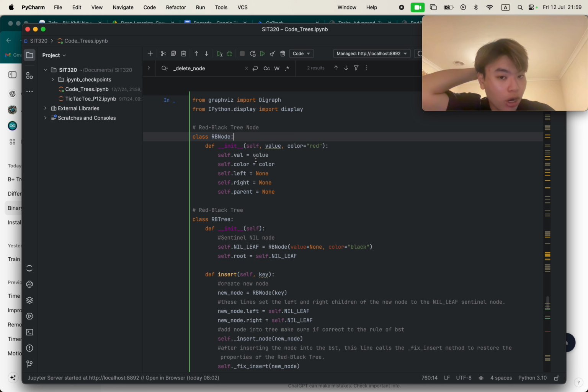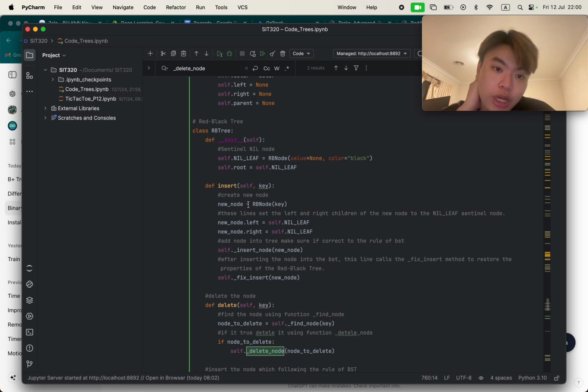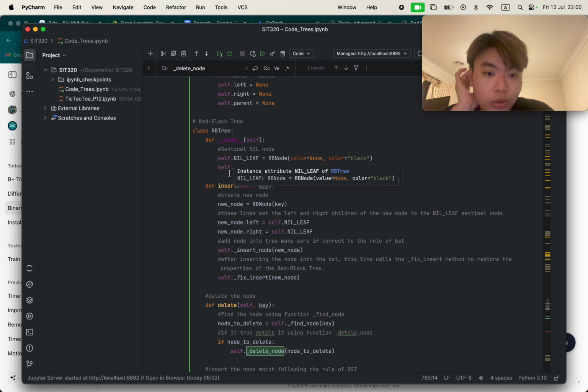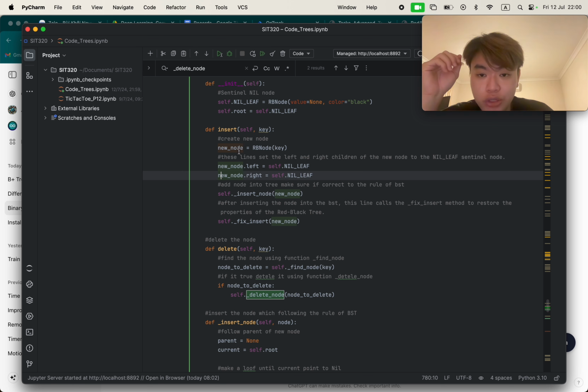In here we have a color value; everything is the same except for a new thing, the color. Then we create a new class named RedBlackTree, and create its initialization, where we create the leaf, and also the root, which is the sentinel node. Then we create the insert function. First create a new node, then set the left and right children of the new node to the sentinel node.